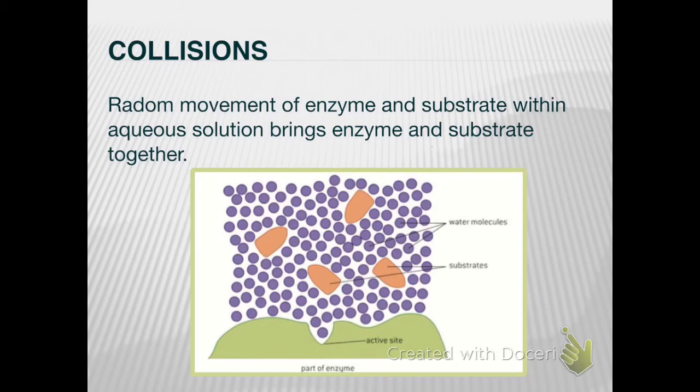Now, in living organisms, the attraction between an enzyme and its substrate is very, very weak. They're not chemically really attracted. They largely come together randomly, and so it's due to random movement of the enzyme and substrate within the aqueous solution of the organism that allows this reaction to happen. So this is why it's advantageous for living organisms to be largely aqueous in their internal environment, as well as in constant motion, in order to bring these enzyme-substrate combos together.